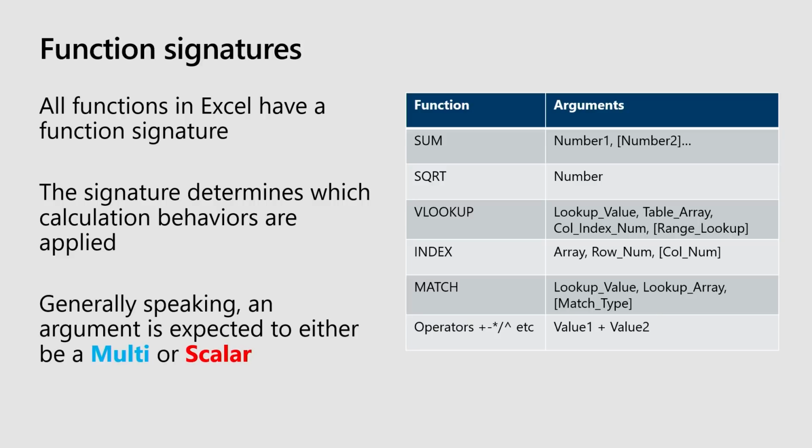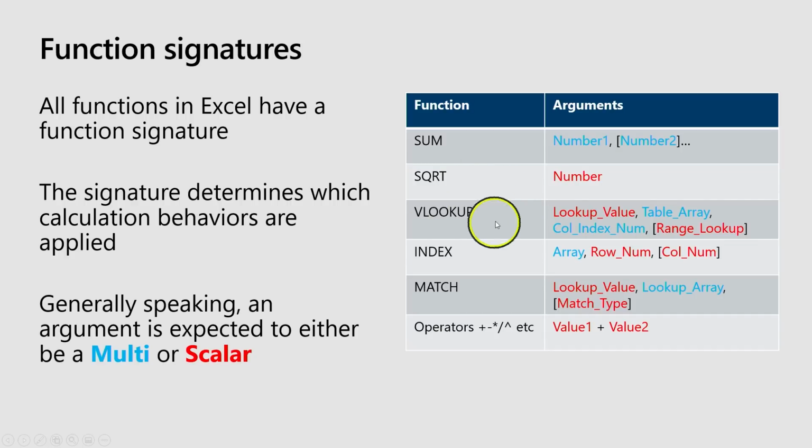But all these arguments have expectations. You can't really see it when you look at them, but you can infer it. So if you take a look here, I'm just going to color code them. The sum function expects a multi. A multi is a multiple-value thing. The sum function is expecting a multi for each of its arguments. The square root function just expects a single value, right? So it's expecting something we call a scalar, which is just a value.